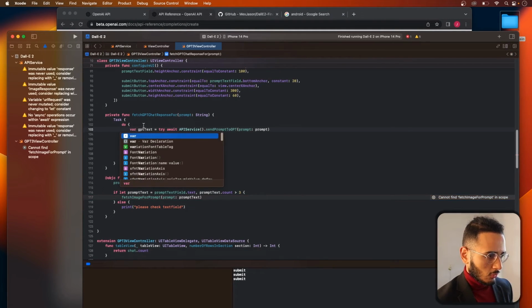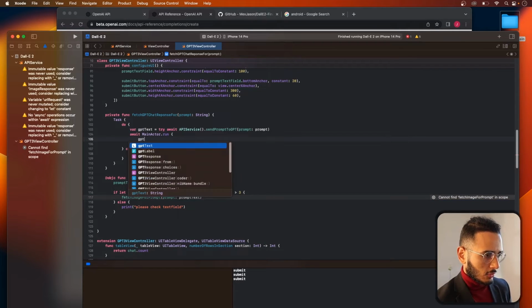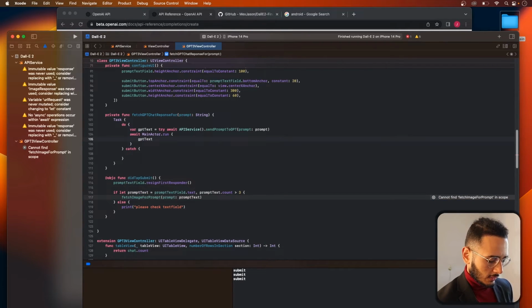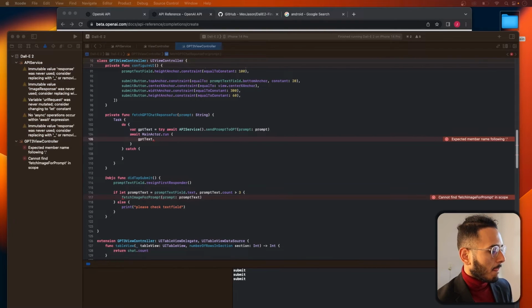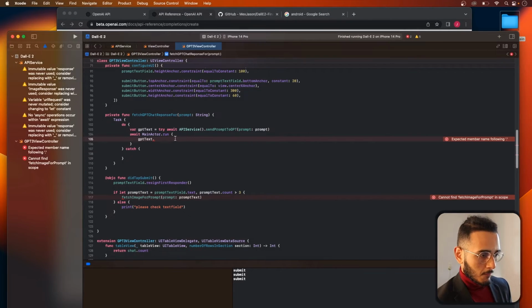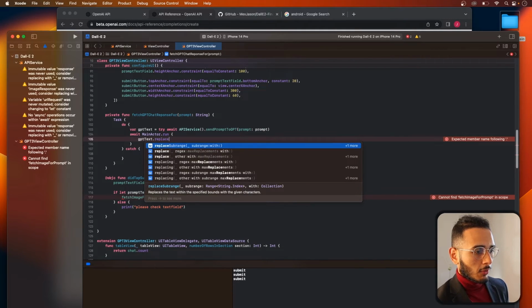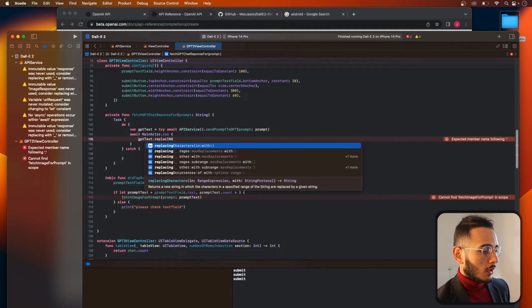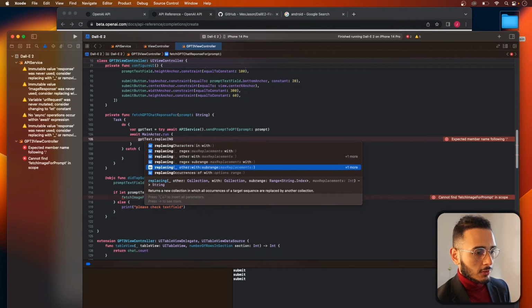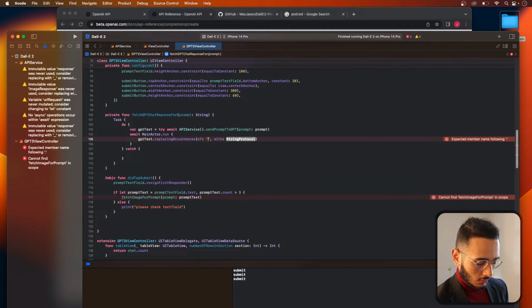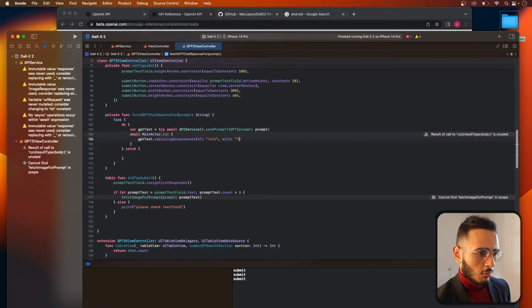We'll make this a var, and we'll do ChatGPT text, use replacing occurrences of \n. That's a backslash, right? Yeah, no, it's a / with empty quotation marks.